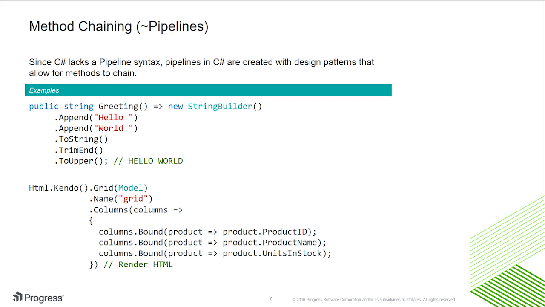The next one is from a product of ours. I work with Telerik. We have the Kendo UI product with a lot of HTML helpers. The result of this function is going to be an HTML grid. We don't need to know all the stuff that it's abstracting, but we do want an easy way to build up this HTML grid. So we can call in Kendo grid, give it a model, name it, set columns on it, and the result of that is going to be HTML. It's all done in one single pipeline.